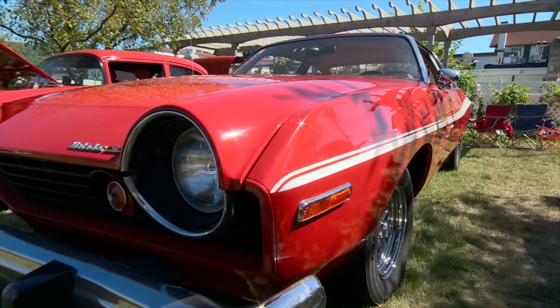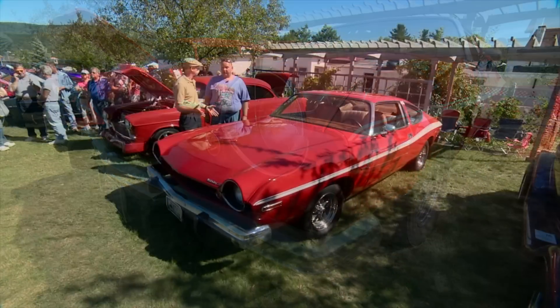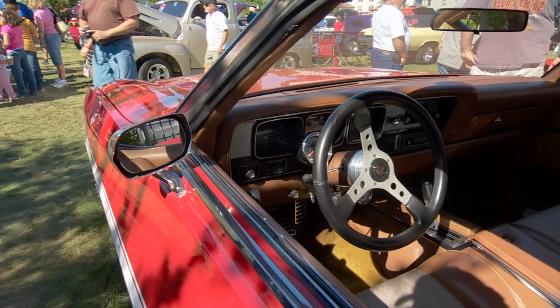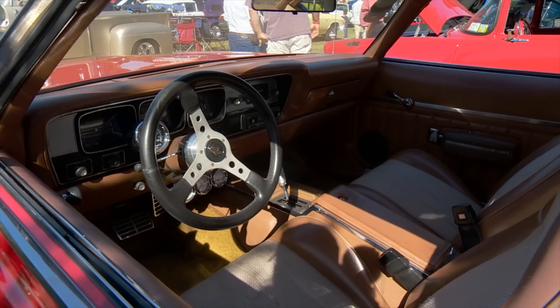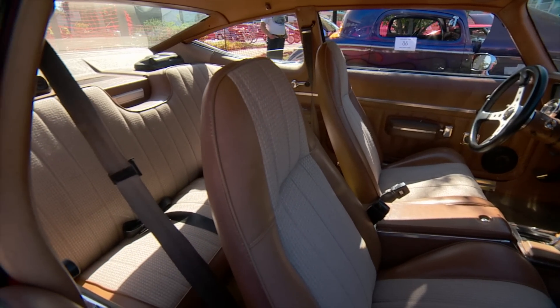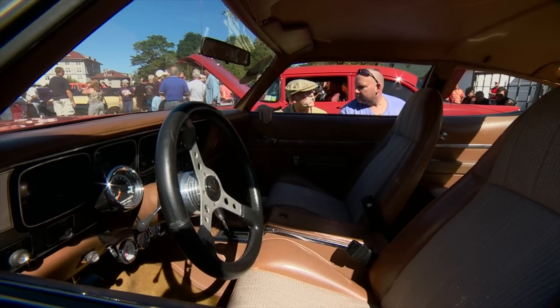Yes, they would hold to rust. In the Northeast, a Matador in this shape is amazing. But this was a wild-looking car — they were doing some pretty bold styling back then. This thing's got actually kind of a European look, particularly in the cockpit area. And the bucket seats were part of the X package. That is a nice-looking interior. Have you redone that? No, that's all original — the fabric too. Everything is original.